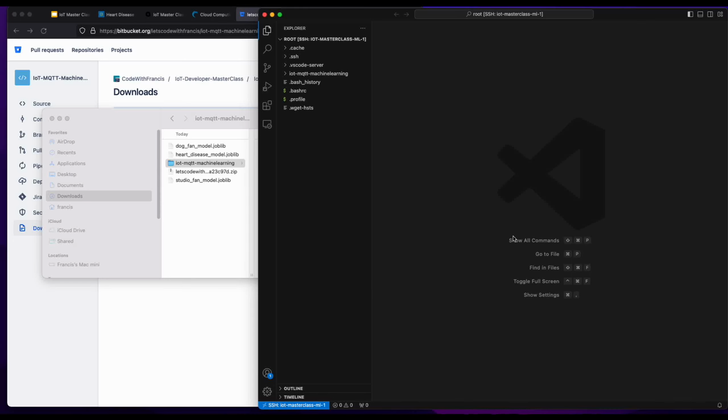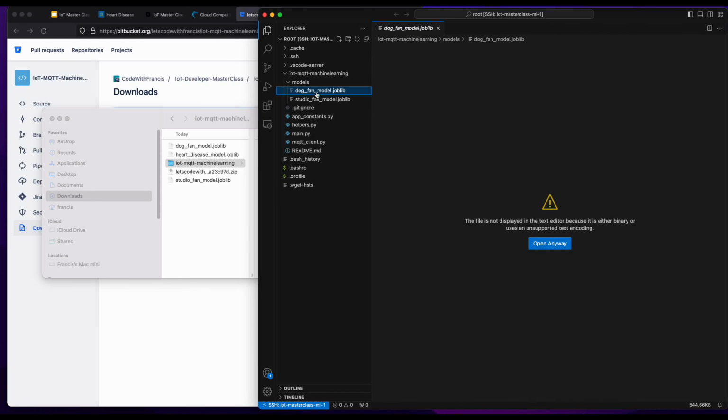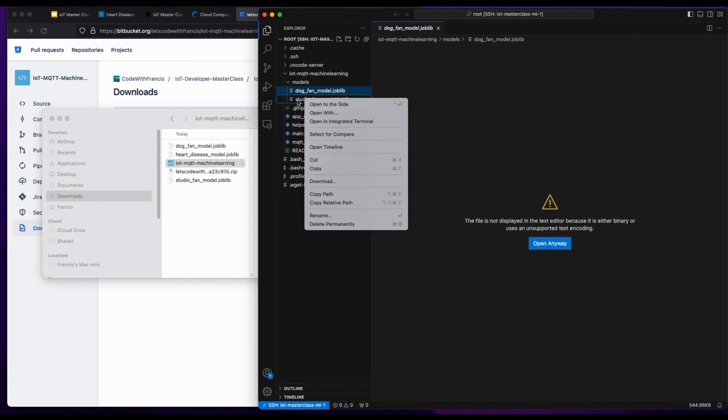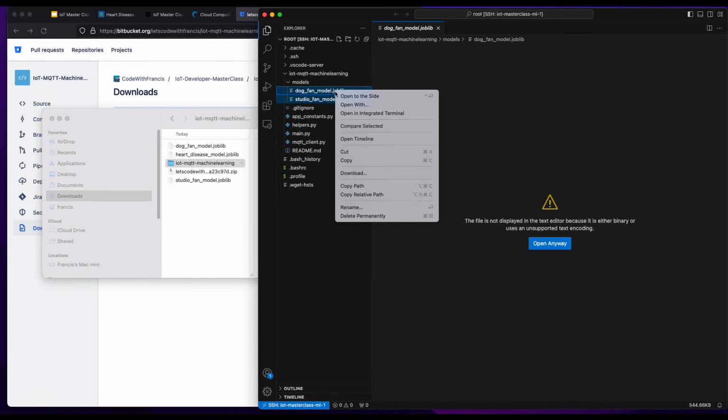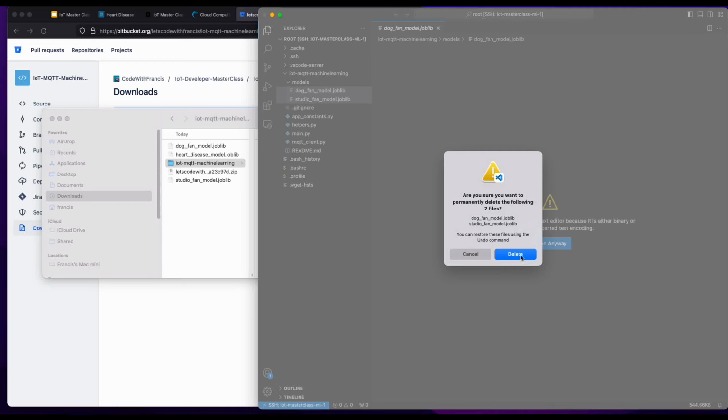Now, a couple of things we want to do first, right? We downloaded our model, remember? Now, in the models folder, you need to replace the model files. So I'm just gonna delete this model that came with it. You can use it too, but it's probably an old model. And again, if you wanted to change your model, you know. So I'm just gonna delete those permanently. Delete.